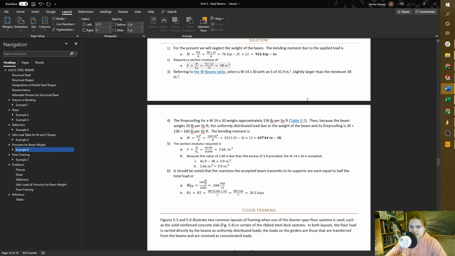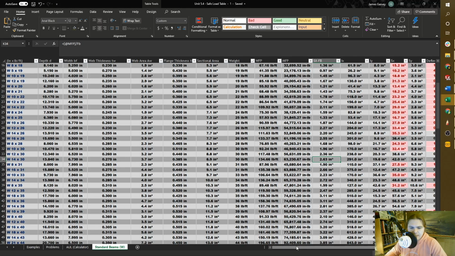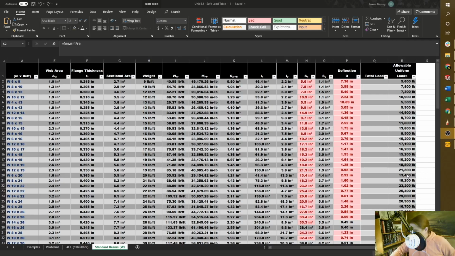So let's start adapting our table here to match up for that. All right, so we're going to format this column to highlight any cell that has a greater value than the difference between the table value for your section modulus and the calculated section modulus.